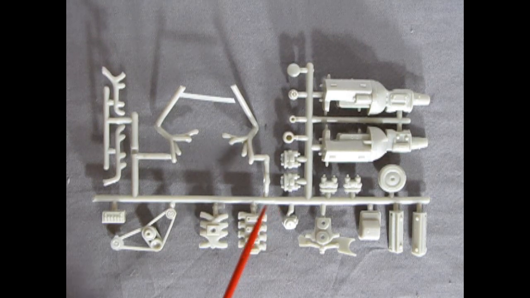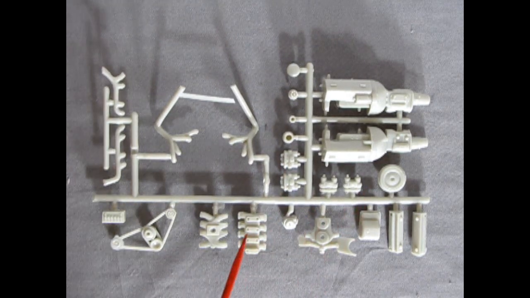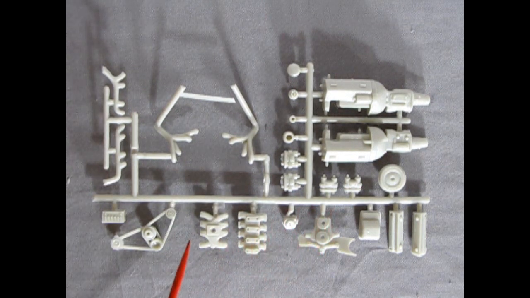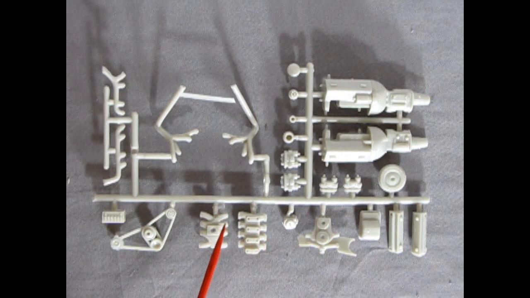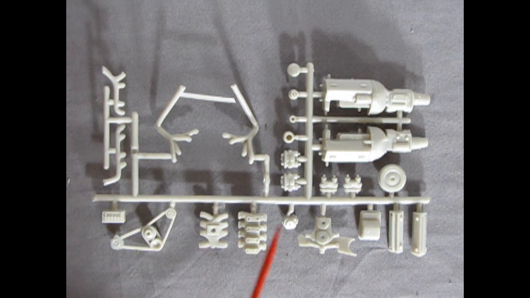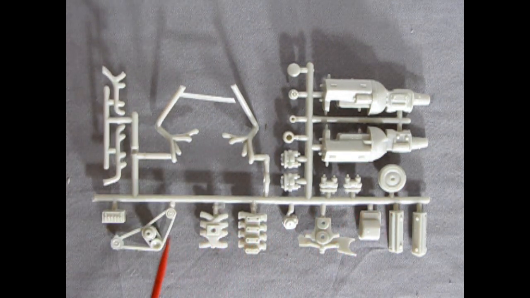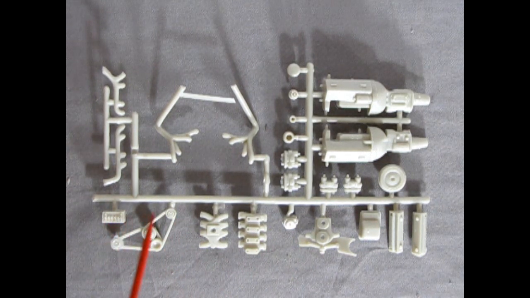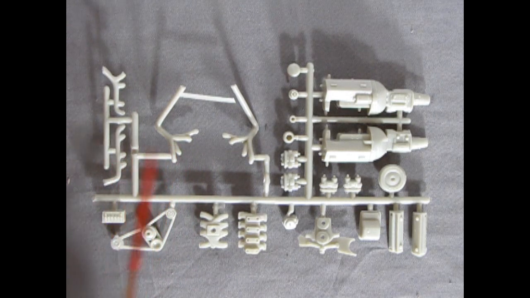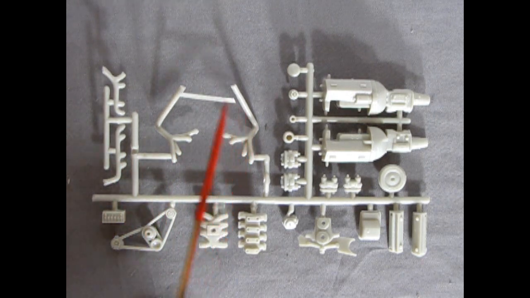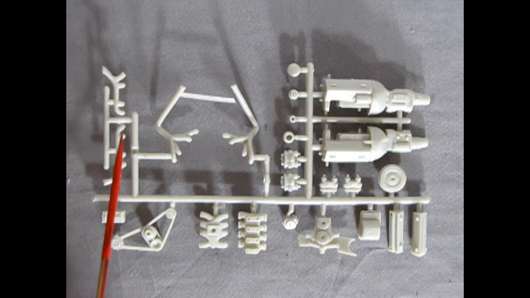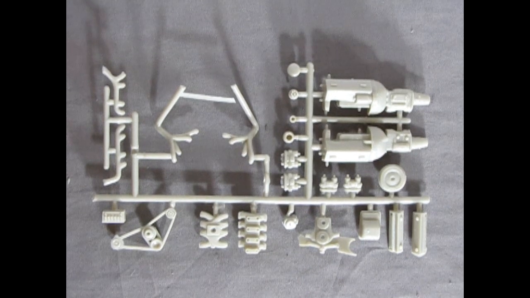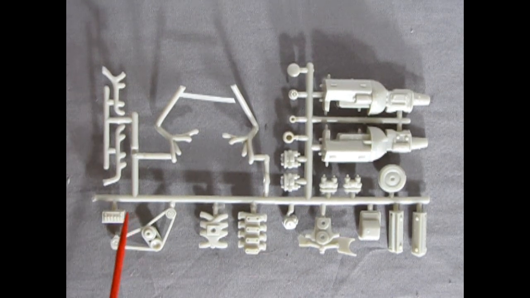Now, what's in this kit that's not in the instructions are these carburetors here. And this intake manifold. That also has injectors. Chrome injectors. And here we've got our regular Buick intake. For the single barrel carburetor. And our single air cleaner. As well as our belt and pulley system here. And there's our battery. And again you'll notice we've got two different types of headers here. These long ones. And then what looks to be the stock style Buick exhaust manifolds.